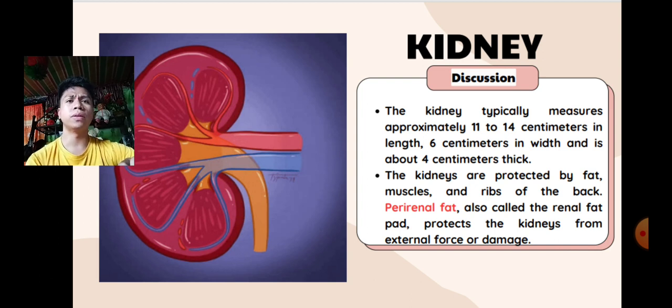For the information of everybody, an adult kidney has a mass of 150 grams, or about 5 ounces, and its average dimension, as shown in the PPT, is 11 to 14 centimeters in length, 6 in width, and 4 in thickness. And about the size compared to a large bar of soap.